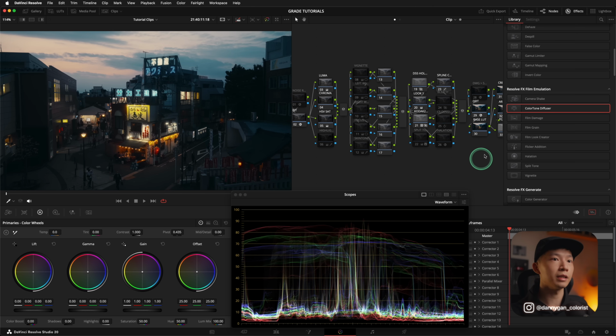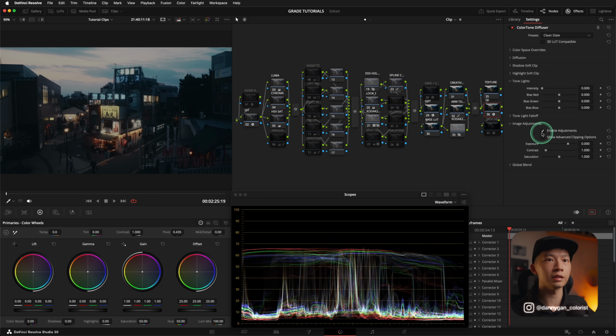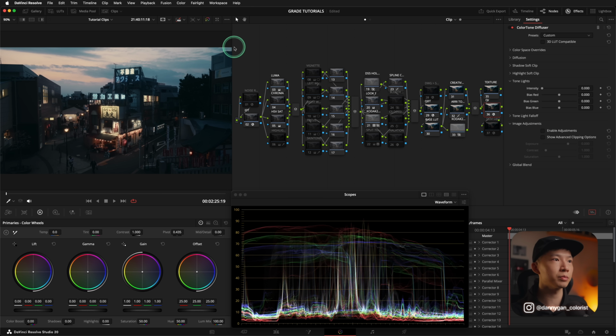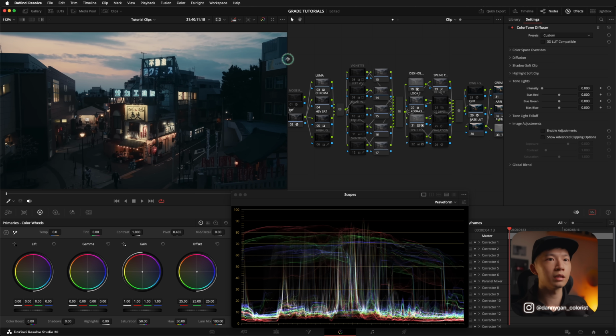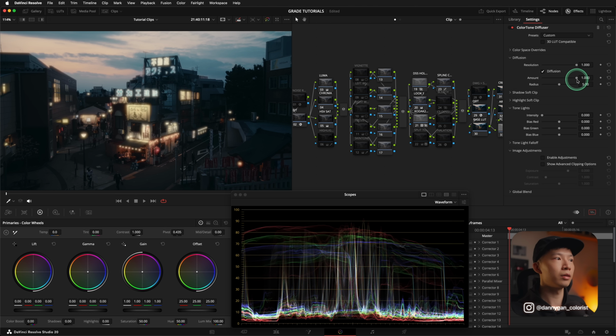But at the end of the day, if you only want the diffusion effect coming from this color tone diffuser, you can turn off the other effects, such as in the clean slate, I'm going to turn off my enable adjustments, and I get a totally clean image. So I'm just going to go into the diffusion, turn it on, and increase the amount. Then I just get the diffusion on this whole node. So it's not necessary for you to use everything within this node, just use whatever you need, which I think this diffusion effect is pretty neat.